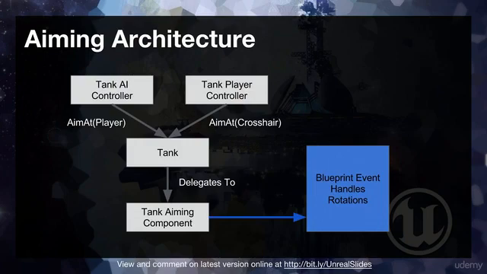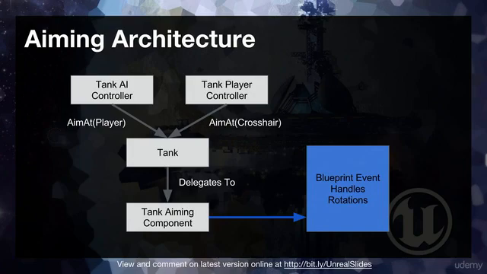The tank is going to be possessed by one of two things, either a tank AI controller or a tank player controller, i.e. us at the keyboard or trackpad. And either of those controllers, depending on which one is possessing the tank, is going to send messages to the tank. So in the case of the AI controller, it's going to send a message that's going to say something like aim at the player. And in the case of the tank player, it's going to aim at the crosshair. Although there's a bit of a subtlety there, of course, because the crosshair is in 2D space, and if you project from the camera through the crosshair to the world, then you're talking about a 3D space. So we'll deal with that when we get to it, but we're basically saying aim at where this crosshair is pointing at in the world.